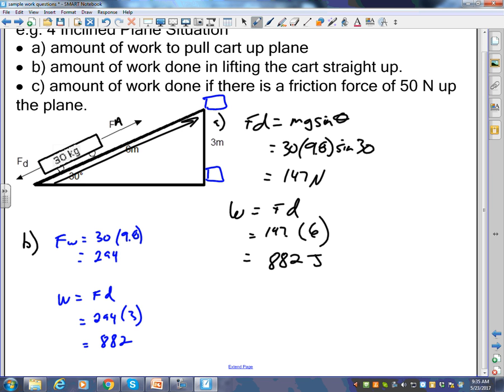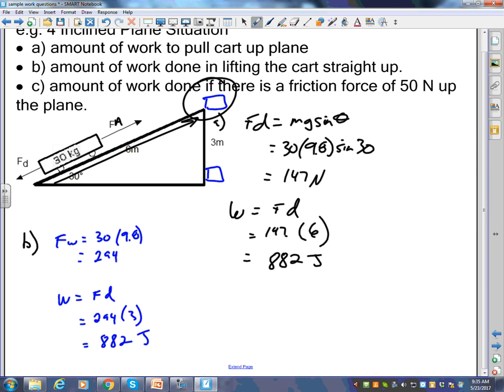It's 882. Why is it the same? Should it be the same? Martin says yes. Why yes, Martin? We get it to the same spot, exactly. What are you going to say, Connor? No? You were going to say the same thing? Well, how much potential energy does it have there? 882 joules. Does it care how it got there? No. Doesn't care. It just knows that it has 882 joules of work.